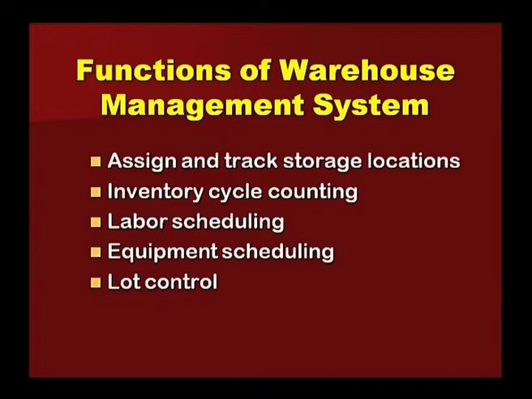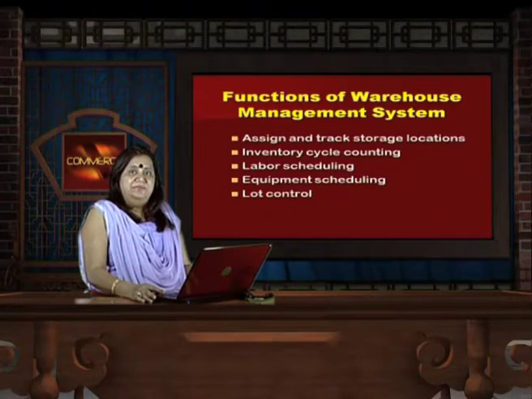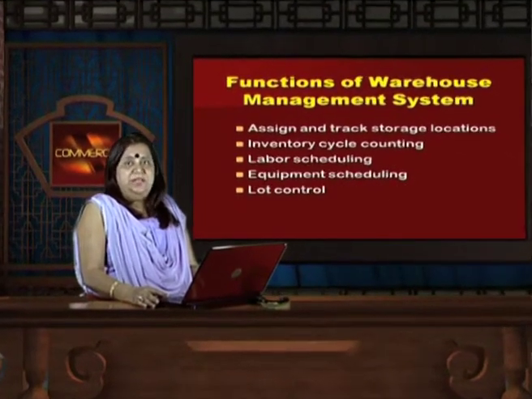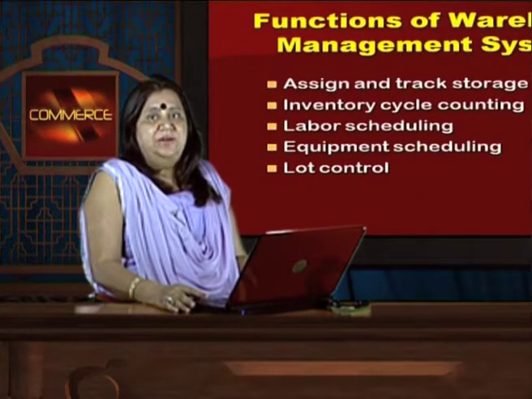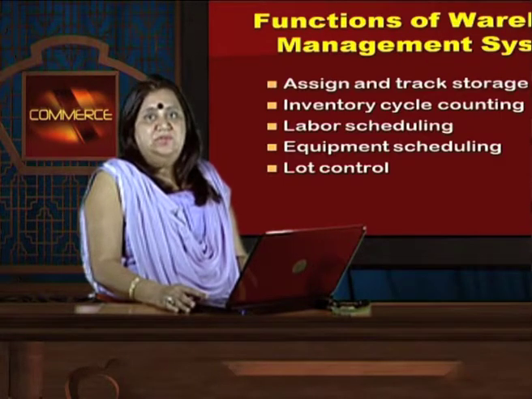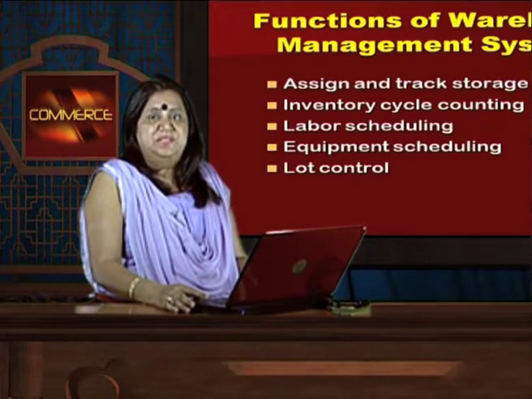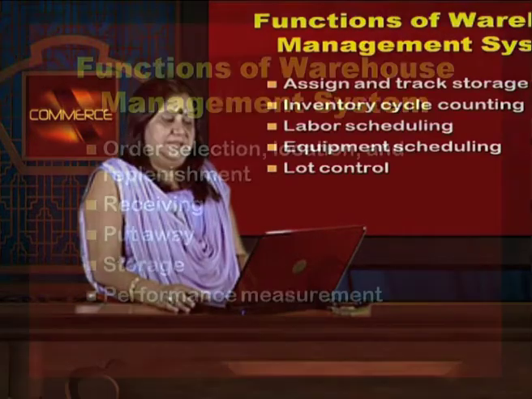Functions of the warehouse management system. It assigns and tracks storage locations. It includes inventory cycle counting, labor scheduling, equipment scheduling and a lot of other controls also. When we talk about transportation, warehouses are basic inputs in order to store the materials. When the materials are transported, they need space to store them. So, transportation has to relate to the warehouse management system, which schedules the delivery, the location and the storage capacity of the place which is involved in storing materials.